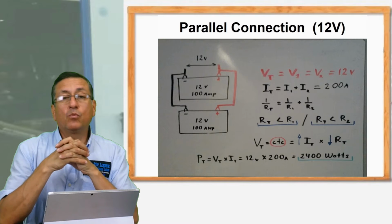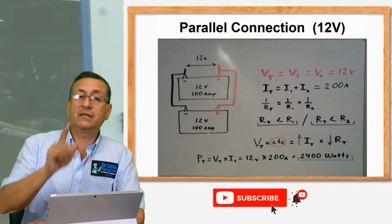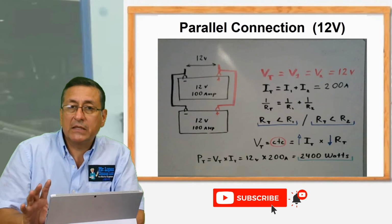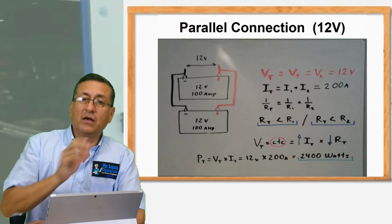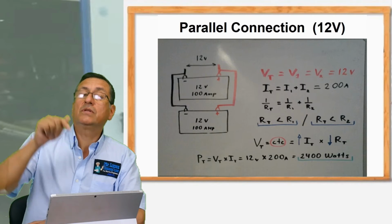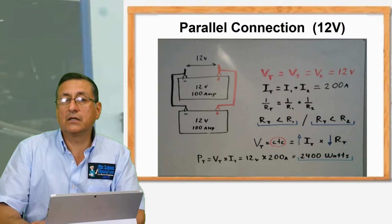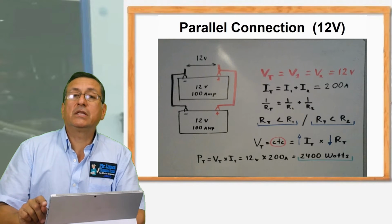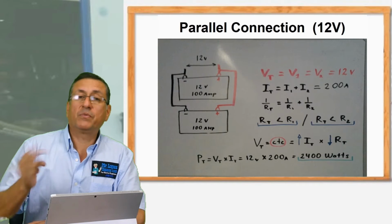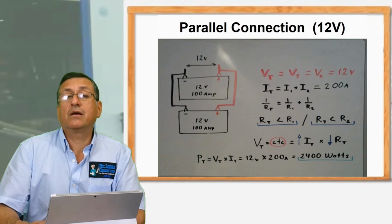But you remember in electricity, when you connect the batteries in series or parallel, what is the most important part? That the batteries be exactly the same type of batteries, the same class of batteries, and the same voltage and capacity of each battery. We need to follow the same procedure with the pumps. I want to connect 2 or 3 pumps in series or in parallel. The prerequisite is that the capacities of the pumps, the flow and the pressure, be exactly the same in order to avoid damage to the second pump or the previous pump. The pumps should have the same characteristics, equal pumps, exactly the same as with the batteries.